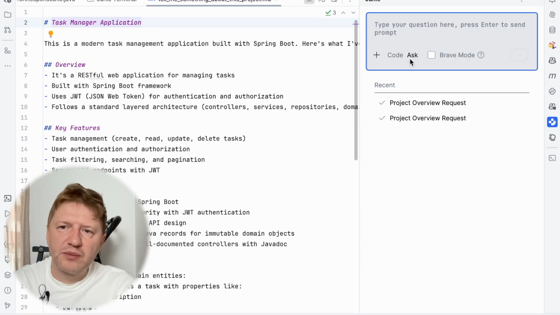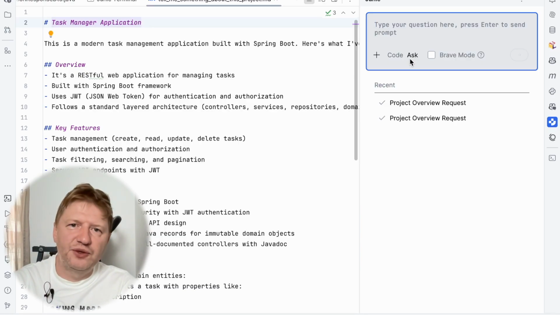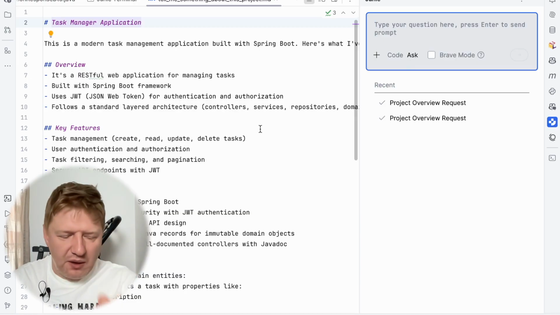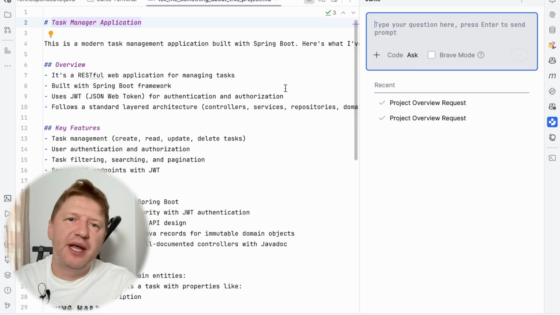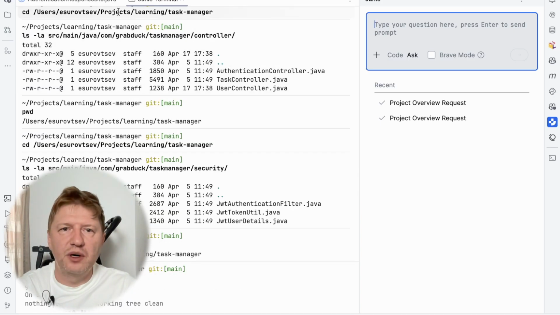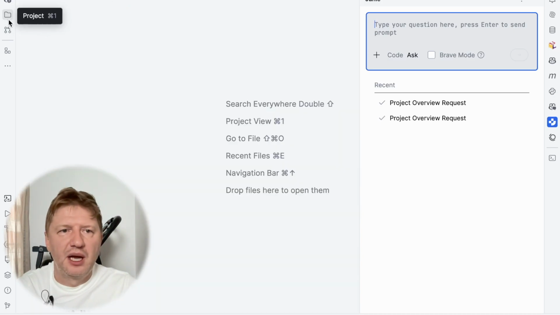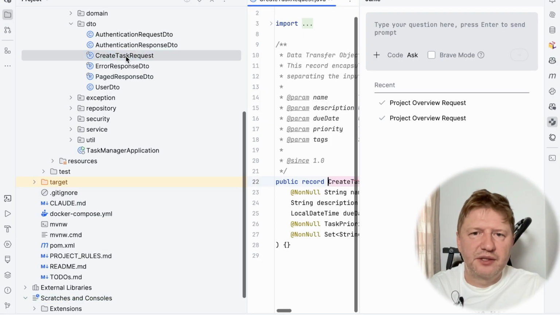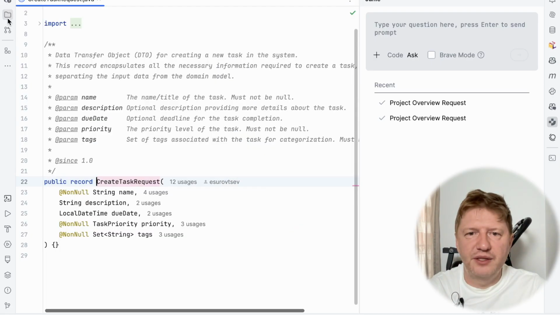So talking is about getting a report at the end, which you can use somewhere for analysis, for example, for creating an architecture or something else. Coding is a real task. It doesn't mean that something other than code will be modified. All right, maybe let's take a couple of examples with doing real coding stuff, like auto-completion kind of thing. And for that, let's pick something like create a task request. First, let's try to modify a single file.